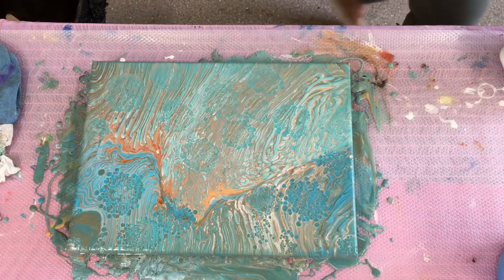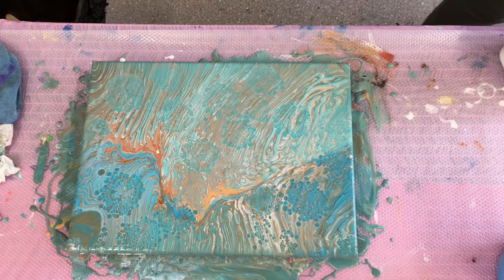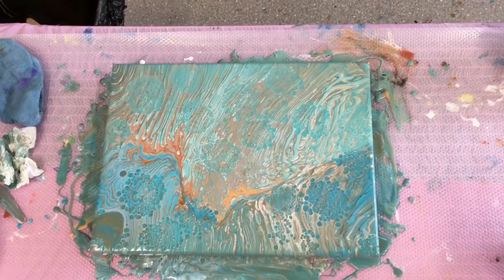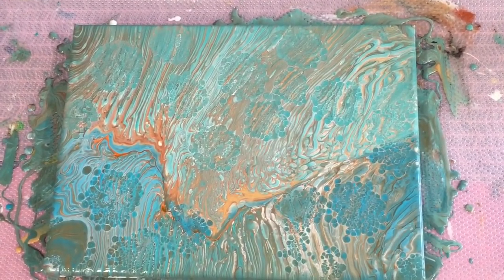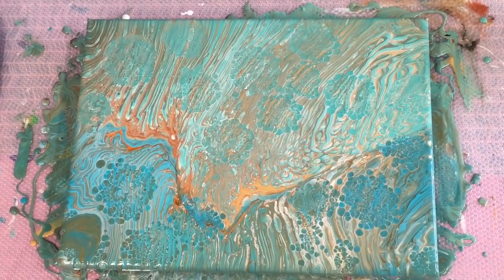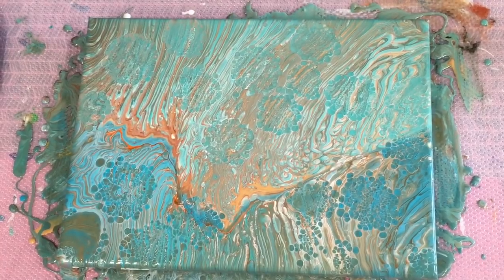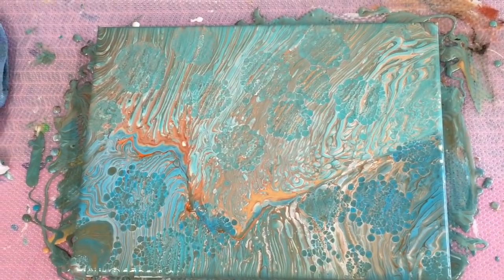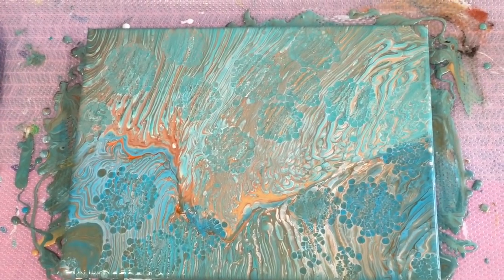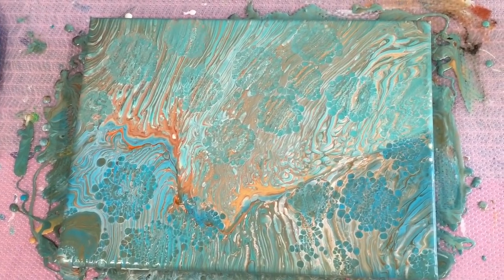I'll give you a close up. I can see the cells are lifting now, and they do definitely give like a 3D effect. But it's funny, the things that I think are the worst, I get the biggest responses from. So there you go. It sort of looks like the ocean with a bit of sand on the bottom. Maybe like when you've been dumped in the ocean, that's what you see at the bottom. So probably not a nice reminder.